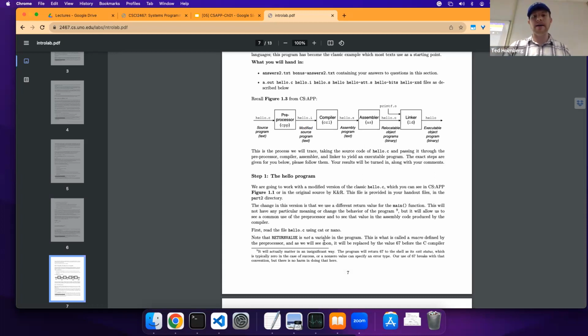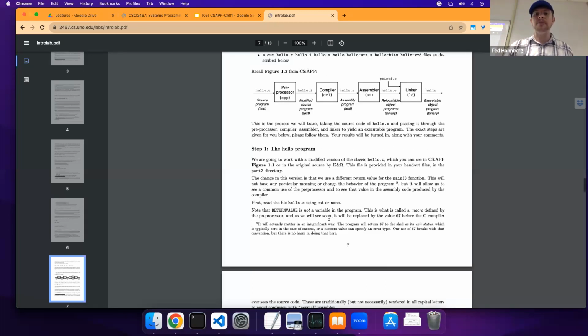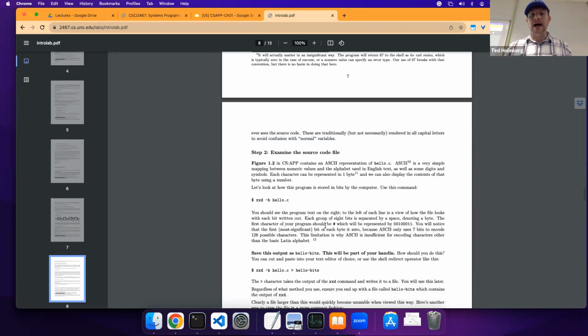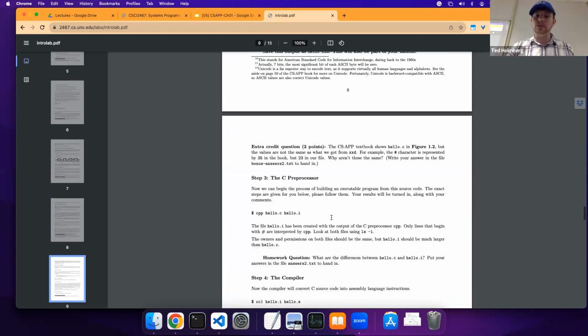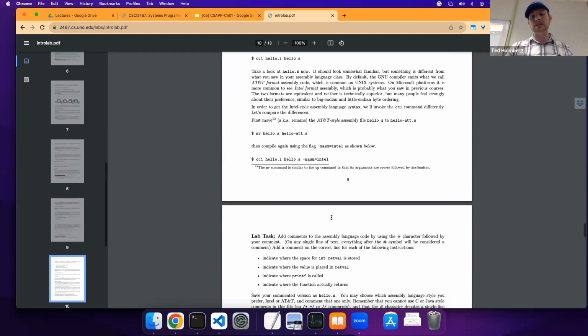You'll be able to inspect what happens after you go through the compiler. Effectively, the lab shows you how you can access and inspect elements from each of the various stages as you hand compile everything. And then finally, on the third part, you're going to look at performance differences.